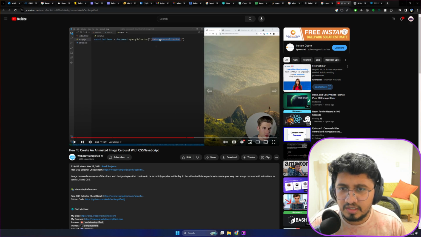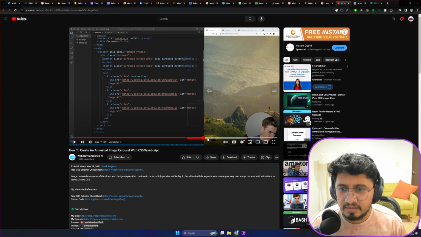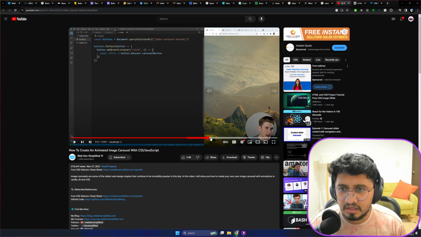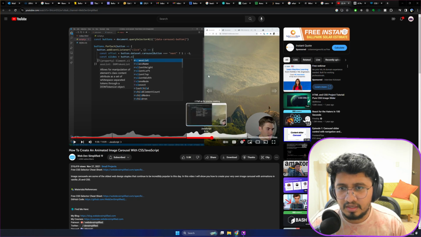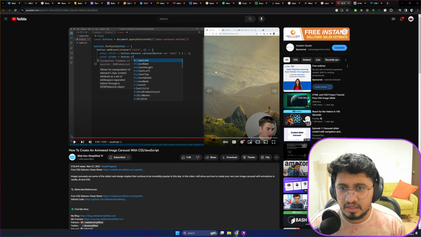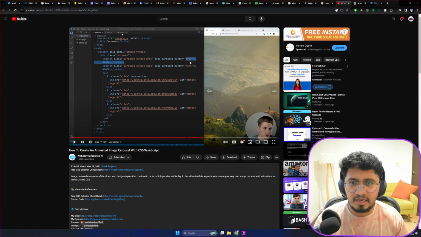Okay, so he's taking the data carousel button for each button. He's adding an event listener. So dataset dot carousel button he is putting, and let me check. Oh, we can also assign it a value.